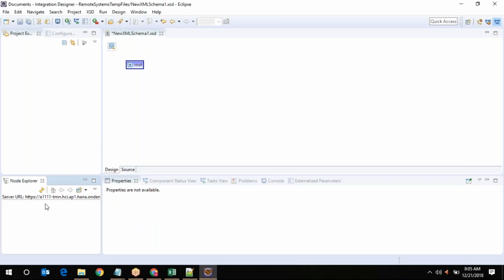Of course, not only through Eclipse; if you just Google how to create an XSD file, there are so many other ways also. But since we have been using Eclipse and we will use it for multiple other situations also, it is better to continue to use it here.